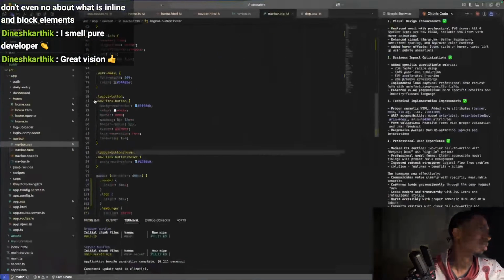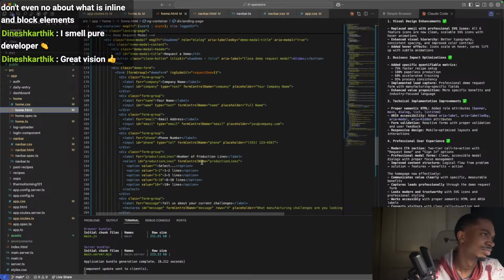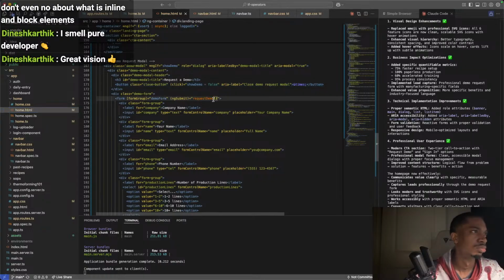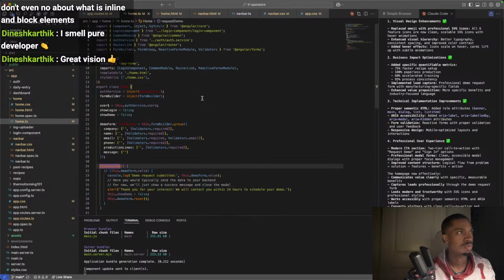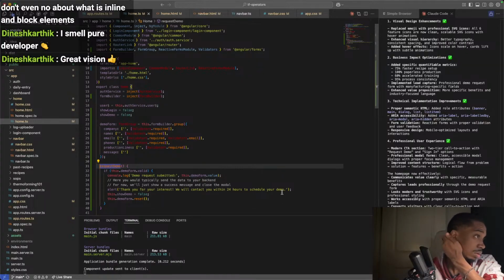What is this? Hold up. Here, you would typically send the data to your backend. For now, will just show as success.